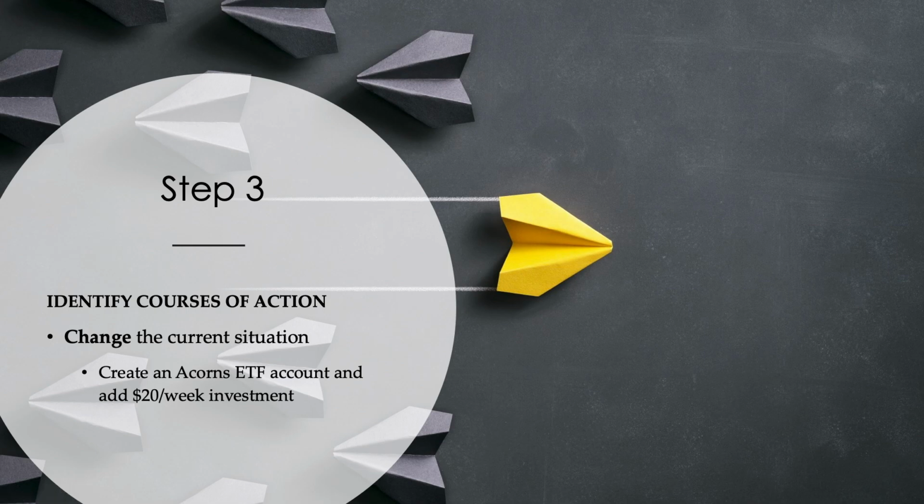Yeah. There we go, right there. Change that current situation. So we'll talk about Acorns. It's an exchange-traded fund. There's also Robinhood, which you can micro-invest. There's some great apps you can do on your phone, and we build a habit that makes it very simple and easy to do. That's the way to build a habit. Make it simple, make it easy, make it rewarding.